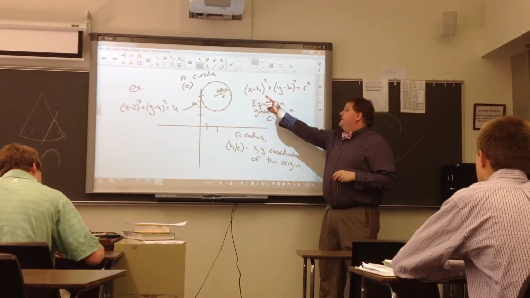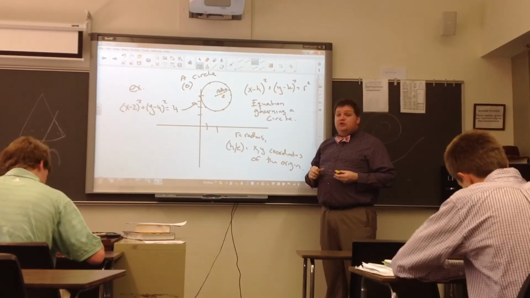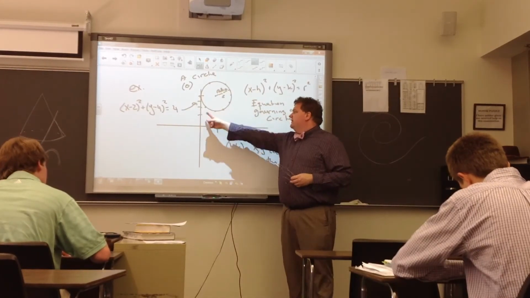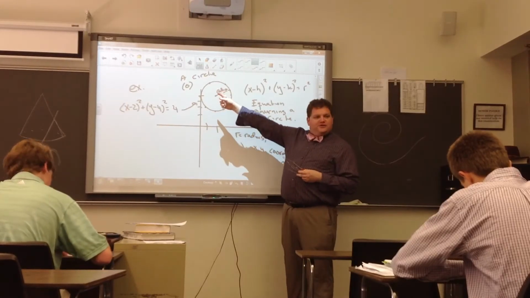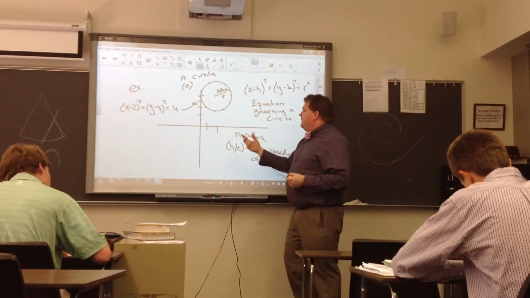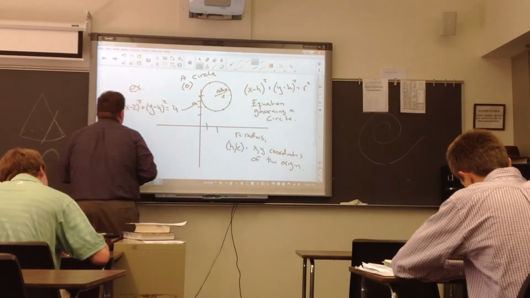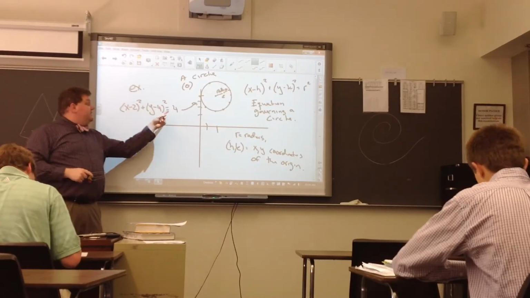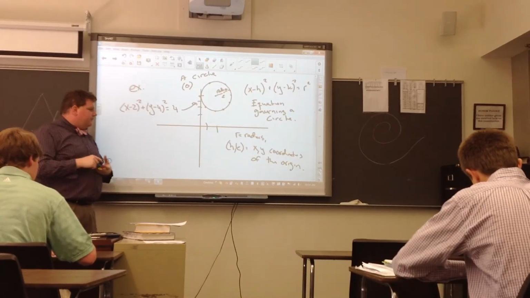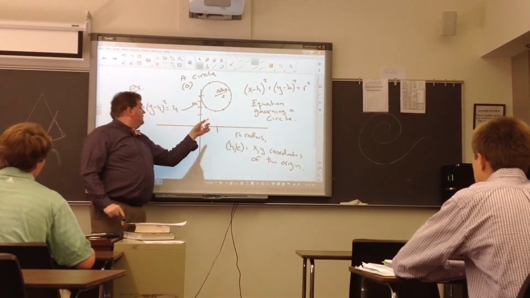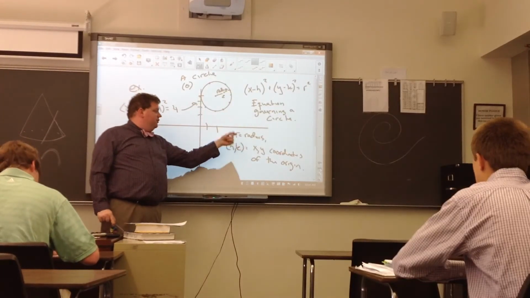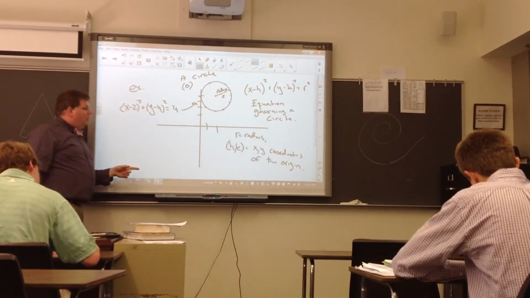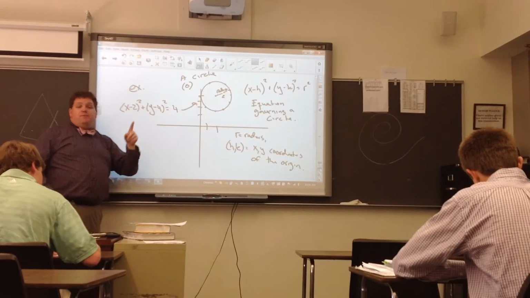So yeah, the h and the k just tell me where my origin is. For this circle, my origin is 2 in the x direction and 4 in the y direction. The radius is 2, so the equation for the circle would be (x minus 2) squared plus (y minus 4) squared equals 4. Again, r is my radius, so if I took the square root of 4, I get the radius of 2. And h and k are the x and y coordinates of my origin. So h would be positive 2, and k would be positive 4.